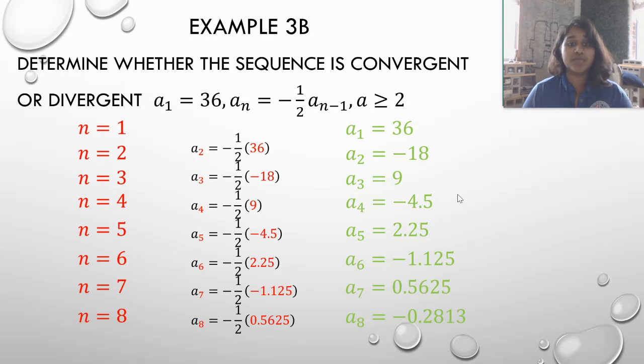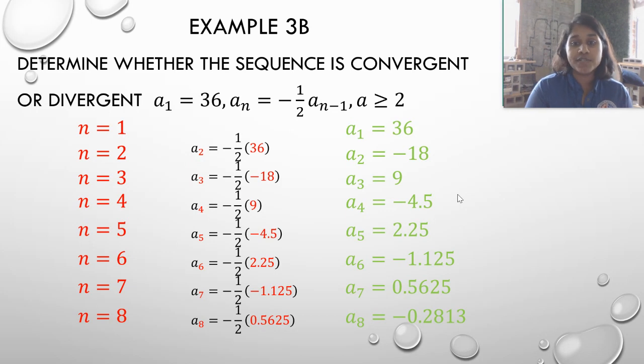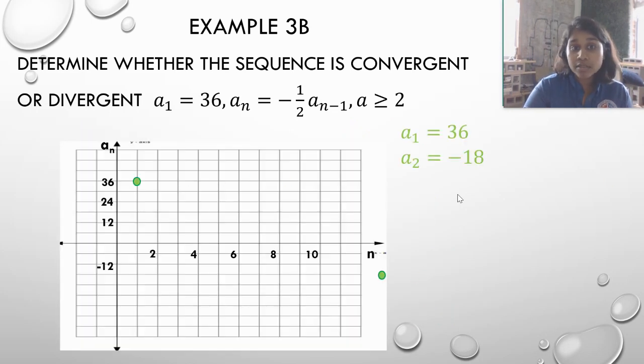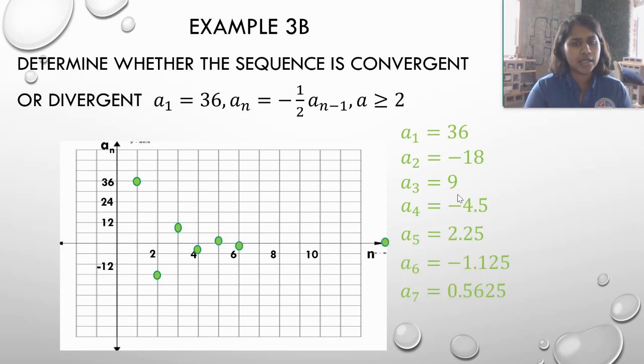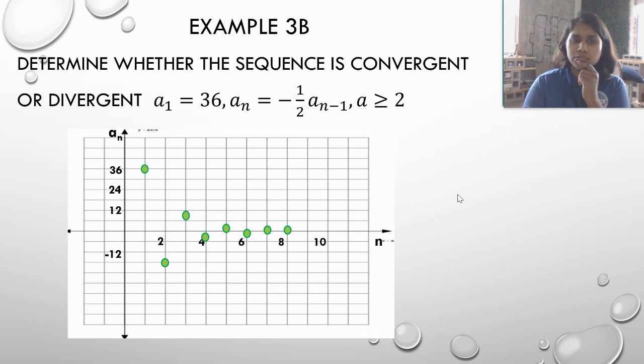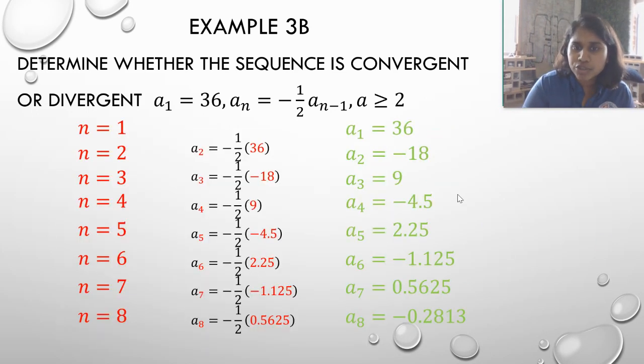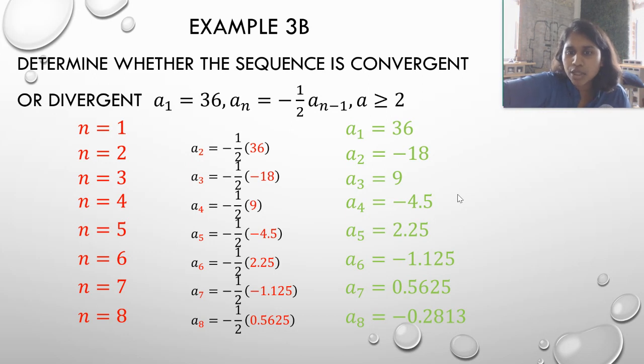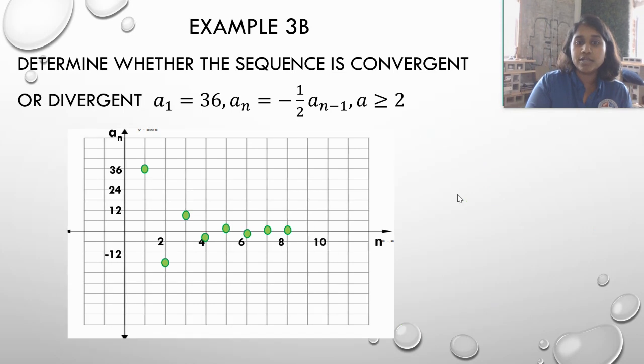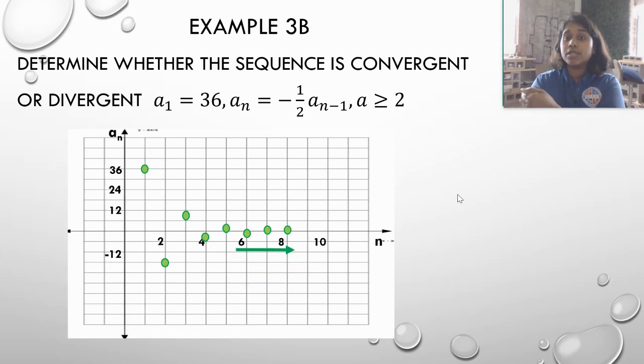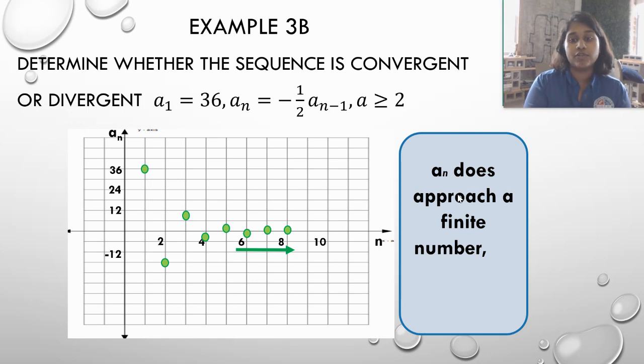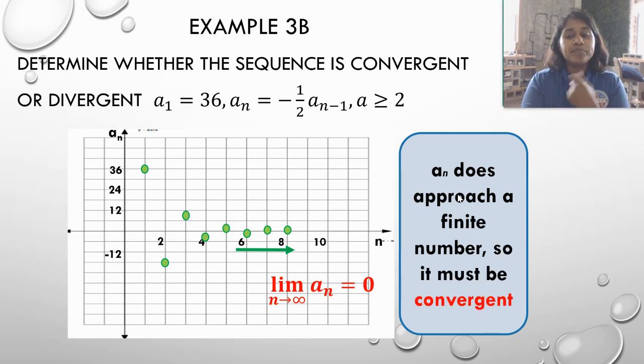And this time I went all the way down to eight terms. I did use a calculator, if you can tell from my decimals. But you could have left it in fraction form for yourself if you wanted to. So I plot those points. And look, what do you notice is already starting to happen with my points? Well, they are kind of converging on a single point. They're all converging. And if you look at the decimal points, they're all converging about, they're getting a lot closer to the number zero. And if you look at the visual representation, that is surely true. They are all converging about the number zero. So since it does approach a finite number, a.k.a. the limit as n approaches infinity of a sub n is equal to zero, then it must be convergent.